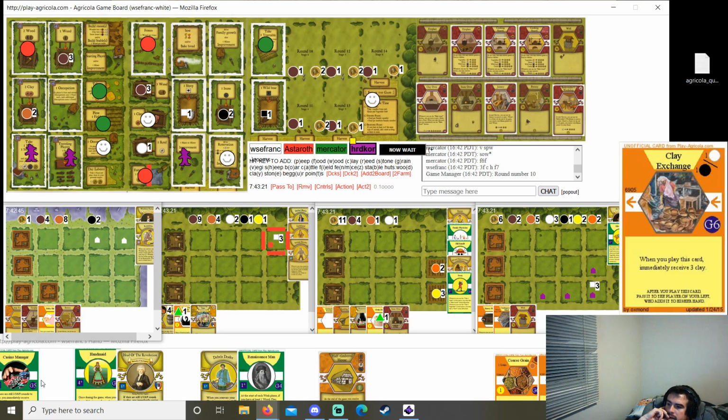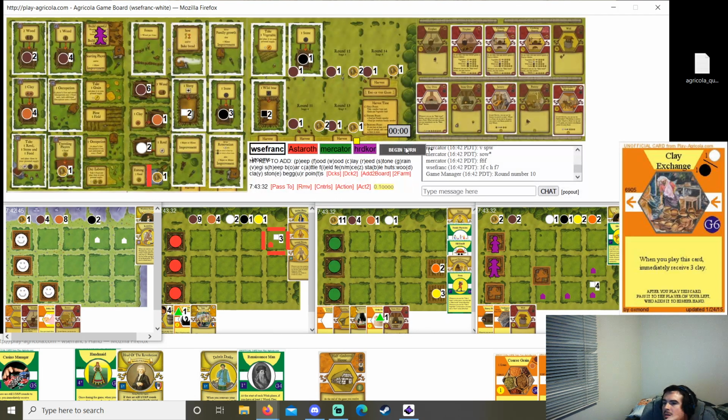Yeah, getting the debris dealer out seems good. Because, yeah, 4 or 6 clay from debris dealer plus... Oh, oof, oof, oof. Oh, getting 6 wood here is pretty fantastic. Pretty fantastic.